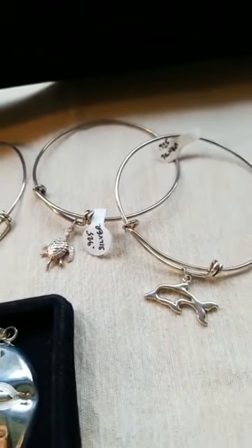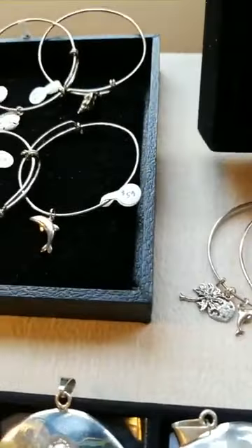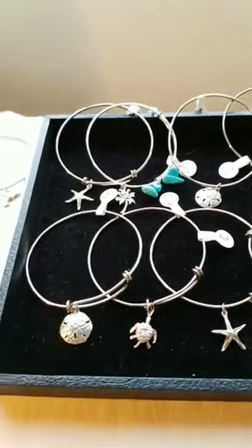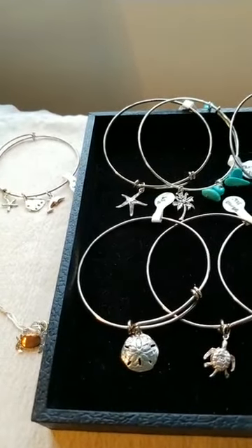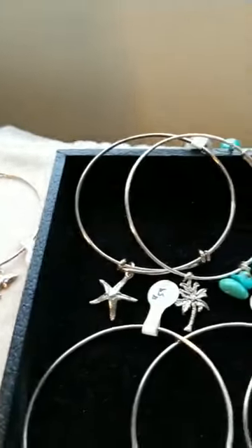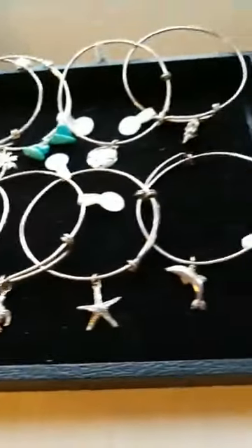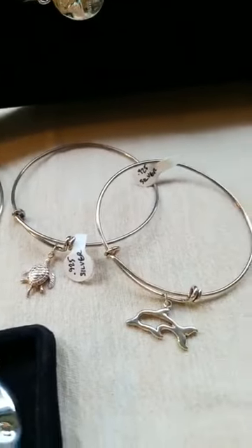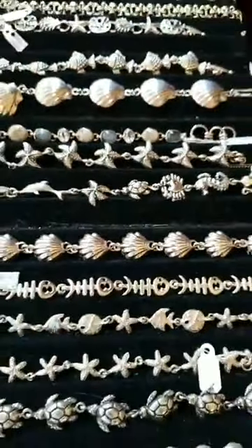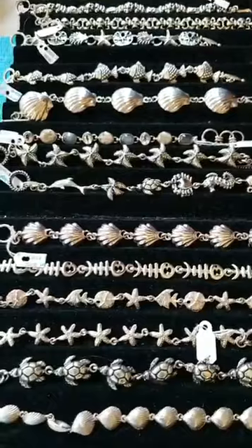These are little silver bangle bracelets — kind of like the Alex and Ani except these are darling. They just have a silver charm or a couple of silver charms on them. They normally retail at $59 and I will sell these today for $25 if you mention that you saw it on the video. They will also be in the closeout next Tuesday marked at $30, but for today, mention that you like it, let me know which one you're interested in, and those will be $25 today.